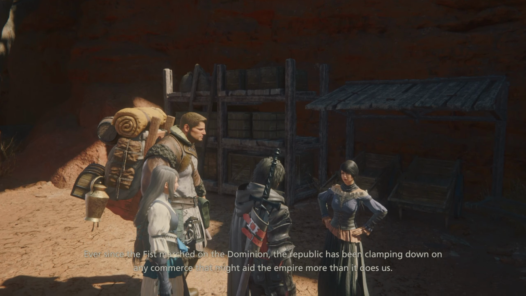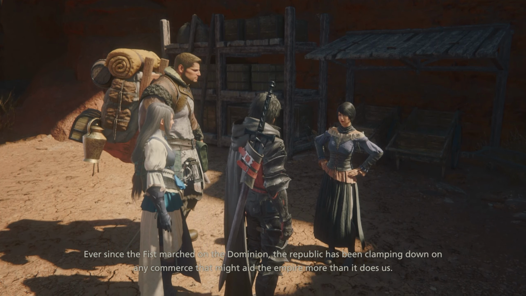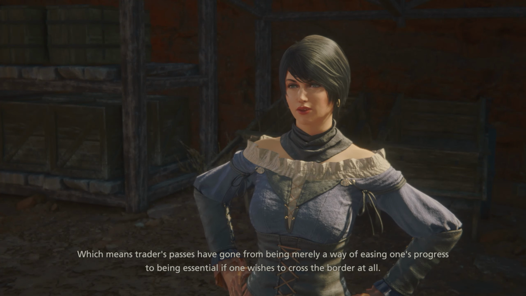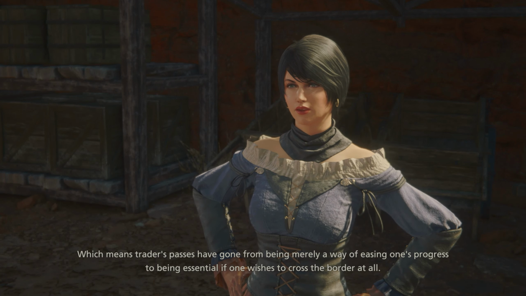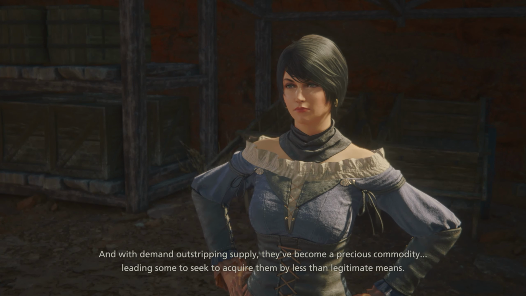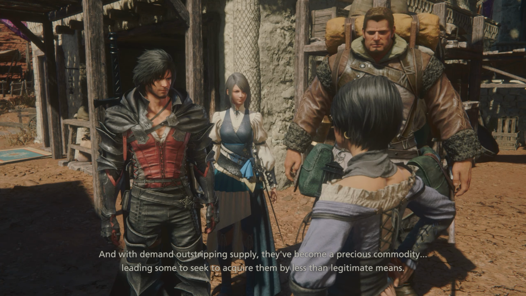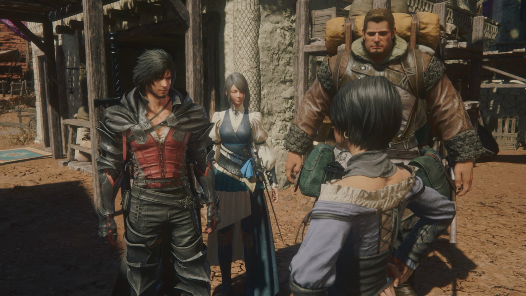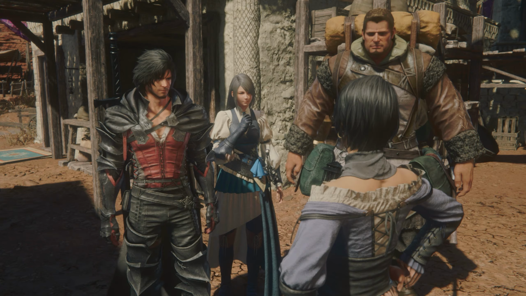Ever since the Fist marched on the Dominion, the Republic has been clamping down on any commerce that might aid the Empire more than it does us. Which means traders' passes have gone from being merely a way of easing one's progress to being essential if one wishes to cross the border at all. And with demand outstripping supply, they've become a precious commodity, leading some to seek to acquire them by less than legitimate means. So the children are stealing passes to sell on the black market?